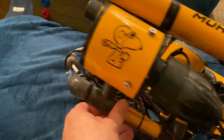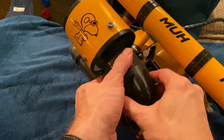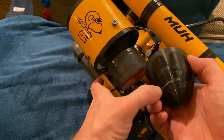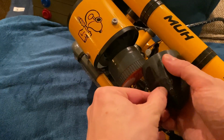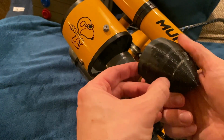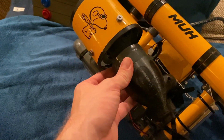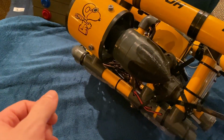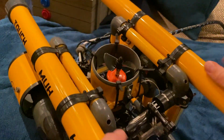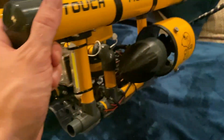Here with Snoopy. And if they should come loose for whatever reason, they still have a little bit of positive buoyancy. I haven't seen this one here. Ah, what the heck, I'll just flip it over. Yeah, makes it look a little sharper. I'm not quite sure if it makes a real change in energy efficiency, but well, minor adjustment.